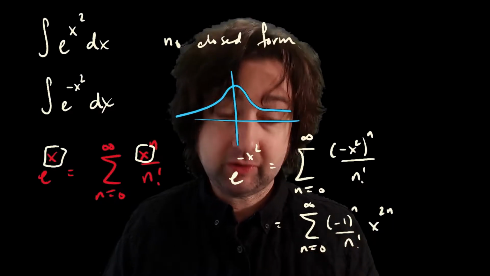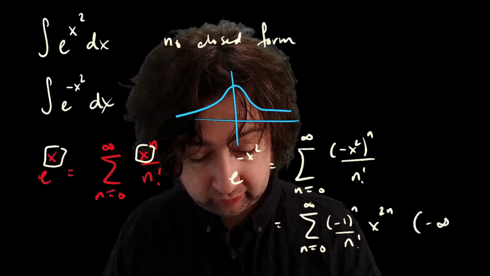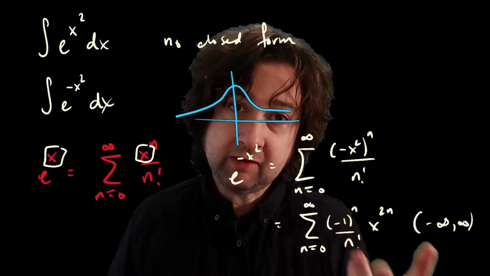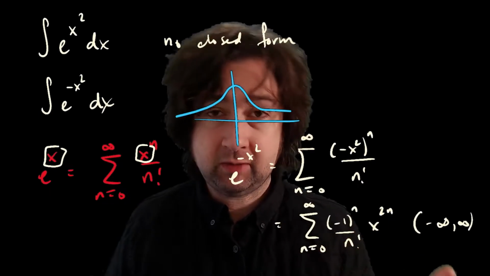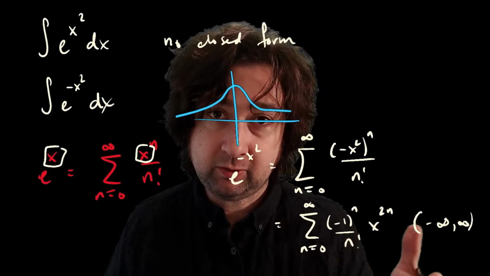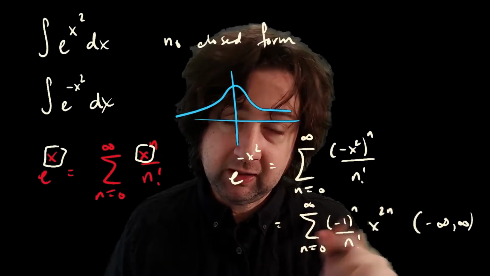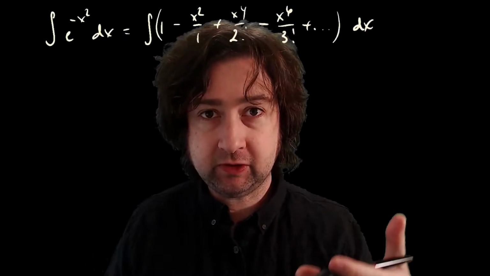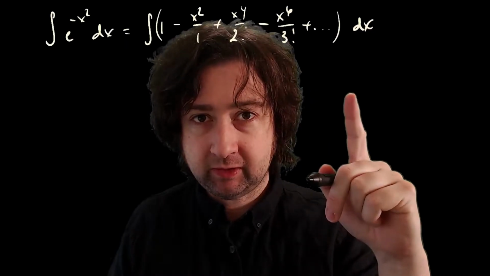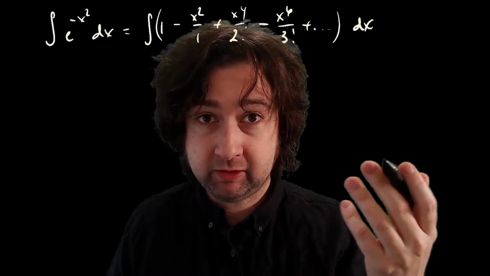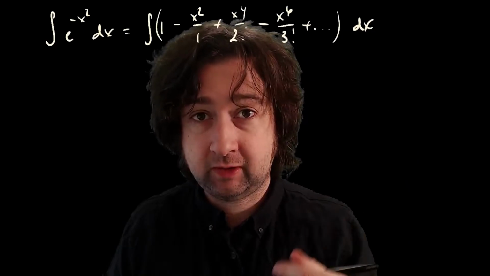That's great. This series converges everywhere, so it has an infinite interval of convergence. And once I have a series like this for this function, remember that I can treat it like it's a giant polynomial. If I want to integrate a polynomial, what I do is I integrate it term by term, and I can do exactly the same thing here. Remember, the goal here is to give you motivation for what we can do with series that we can't do with elementary functions. Thinking about the function as an infinite series, I can replace e to the minus x squared with the power series that represents it. Remember, that converges everywhere, so it's a completely valid expression to write down.